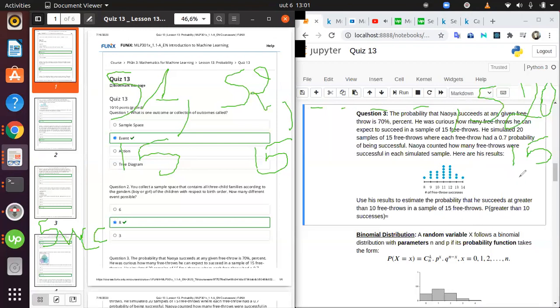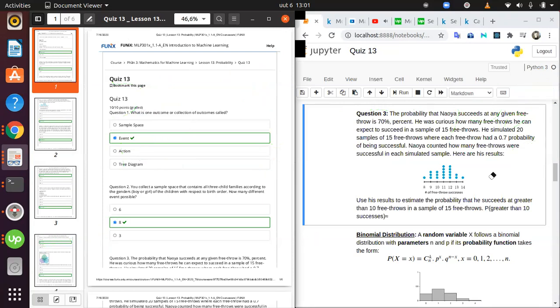If there were another case, you will take the value and add it up. I don't know if you get it. Can I see the questions? Can I see the formula again? Here there is no formula. The formula was the case if there were only 1 sample, but there are 15 samples. So what you should use is this plot. You count the number of cases where there are more than 10 successes, and you divide it by the number of trials.